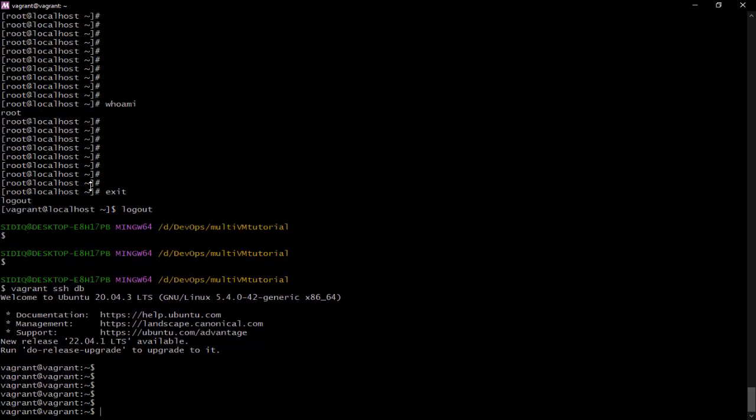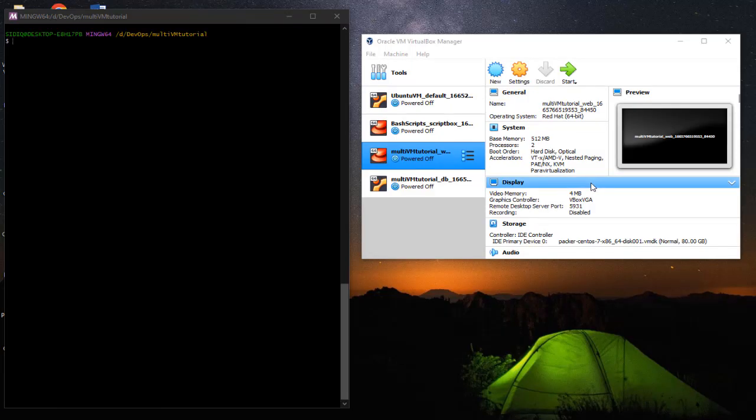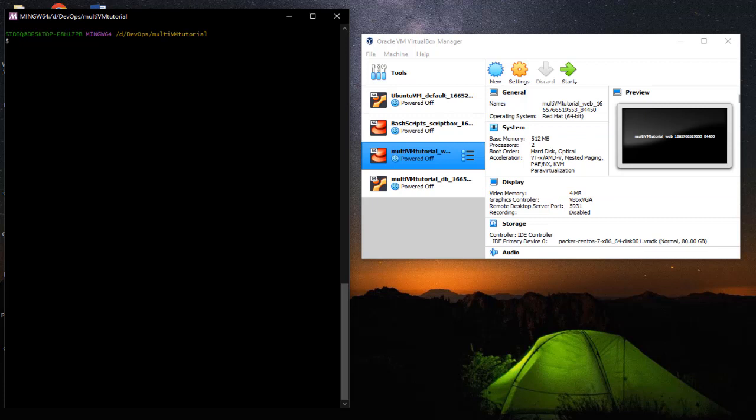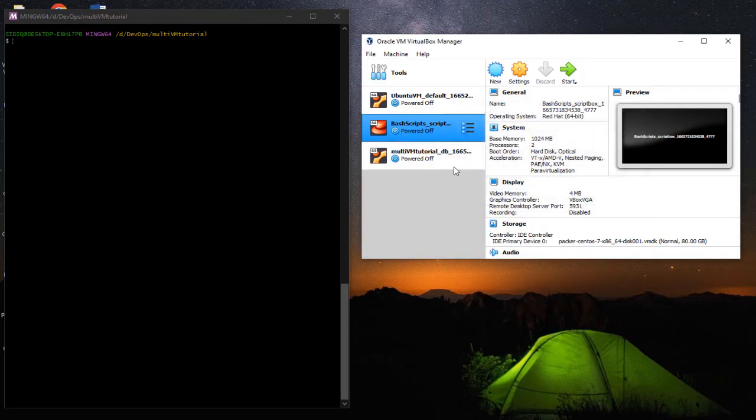Let's switch to the root user as well. Guys, I want to make some modifications to the Vagrantfile so that you see one or two things more. And after that I can just get rid of these VMs from here.